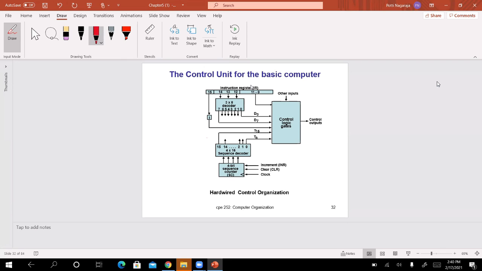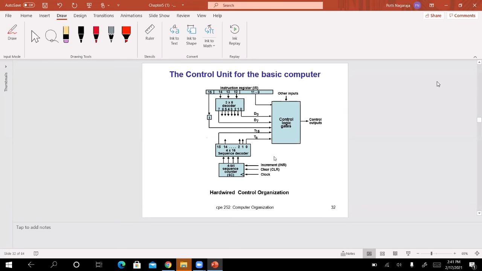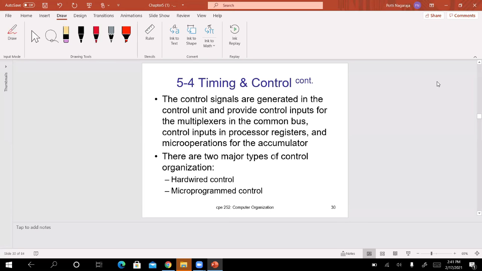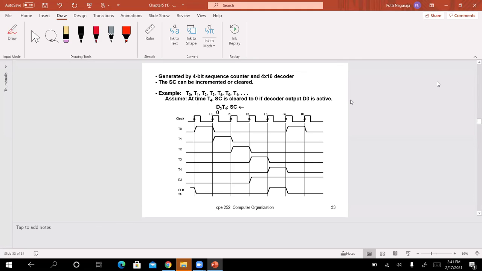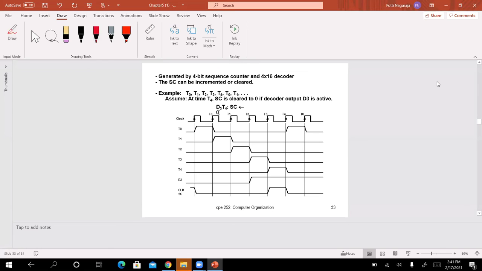Today I didn't explain the total part. So for this I have to explain with respect to the clock. Okay. For this diagram, you have to explain with respect to the clock signals. Is it okay? Do you understand what I am saying? Yes, sir. So try to go through this and the instructions, and if you have any doubt, you can ask. Okay. And tomorrow I will explain this control unit. I explained only the descriptive part, and tomorrow I will explain with respect to the operation.